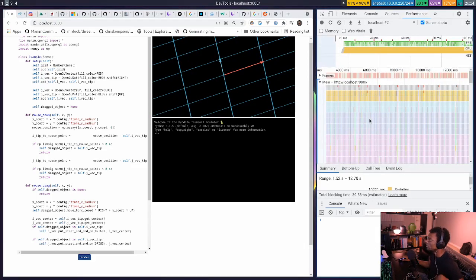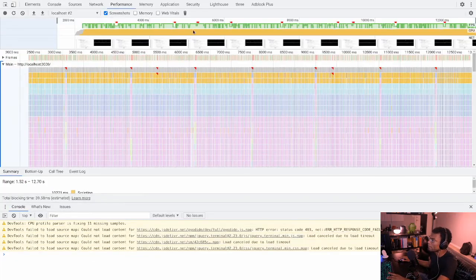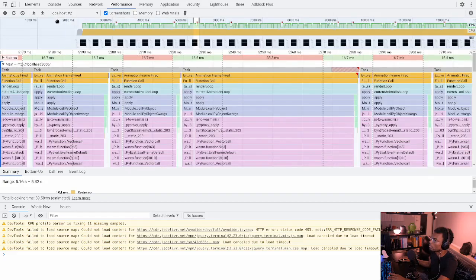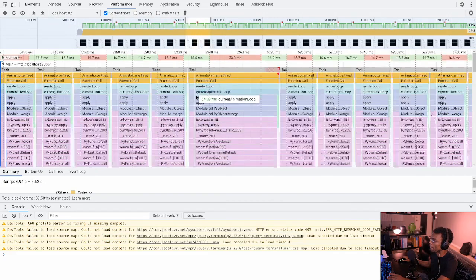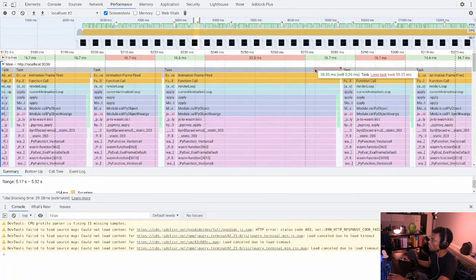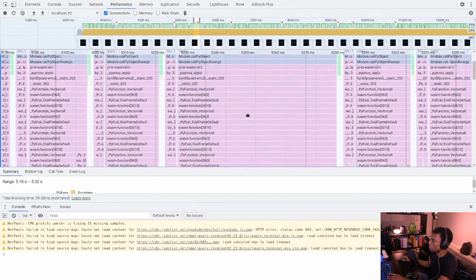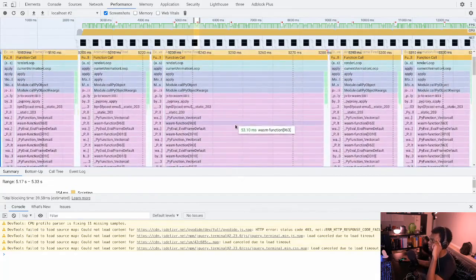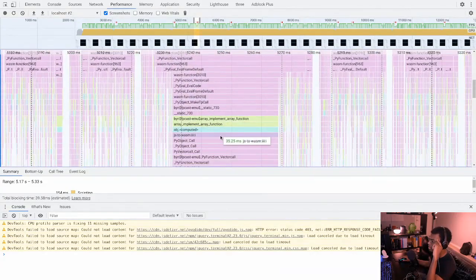There we go. I'm actually going to take another look at this, because I can see the areas where it gets red here. Long task. I think most of it is just this proxy encode.